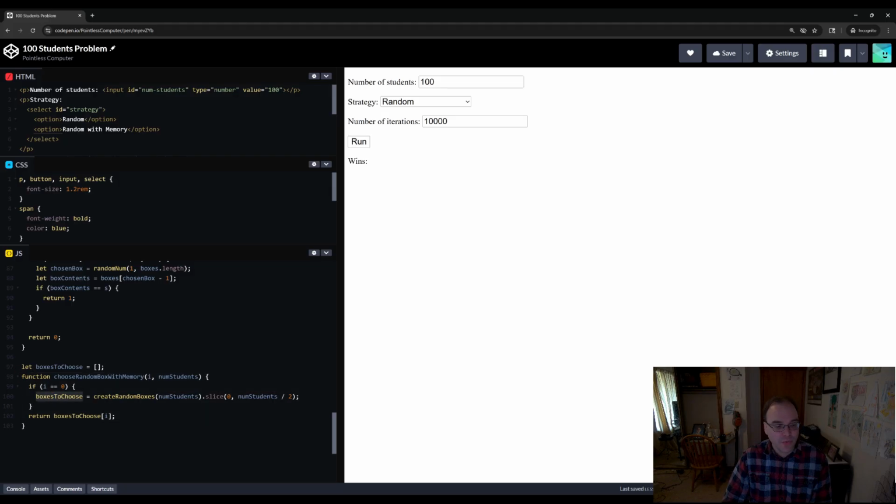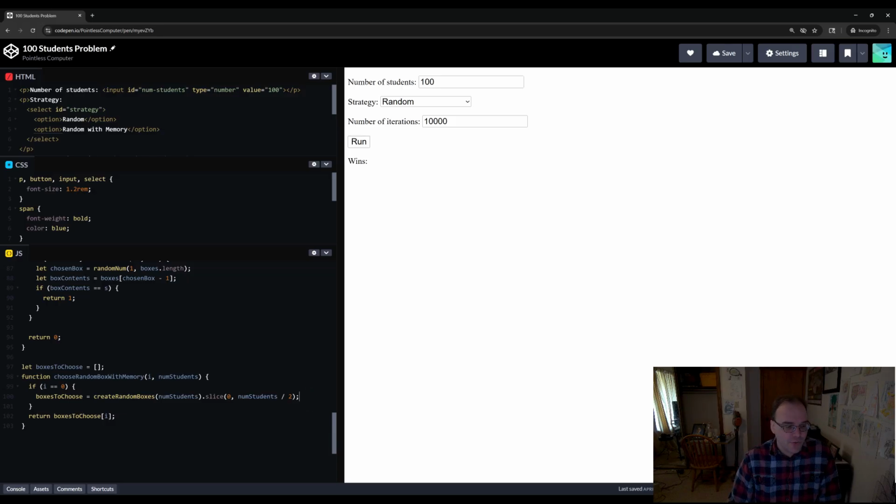And then what we do is when I equals 0, we say boxes to choose equals our 50 random boxes. And then we just return the ith one each time. So only on the first shot do we create the random set. And then from then on, when I equals 1, 2, 3, we're just returning the subsequent elements in boxes to choose. So that's what we actually wanted to do. That's the function we had described. Let's see what this is looking like.